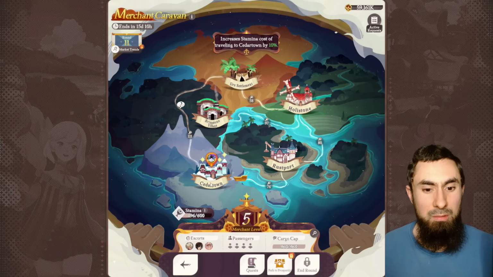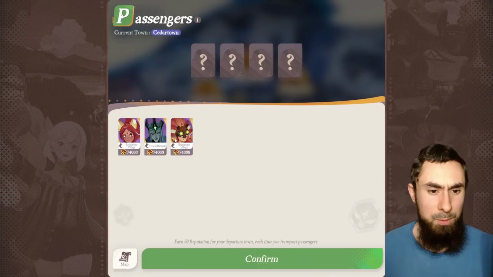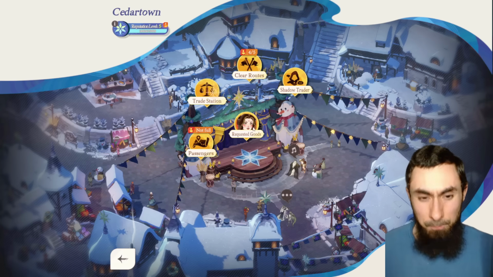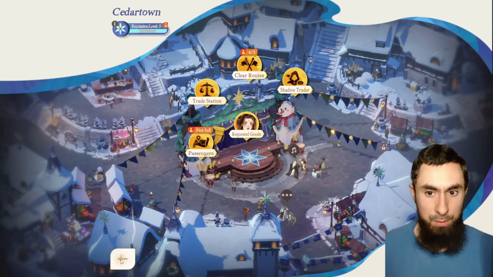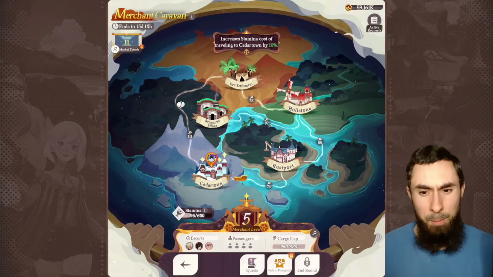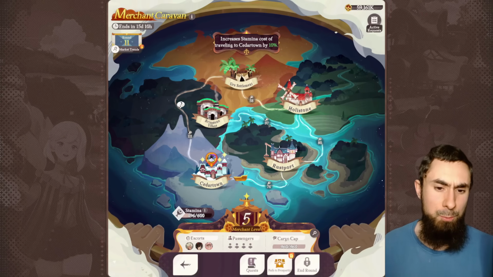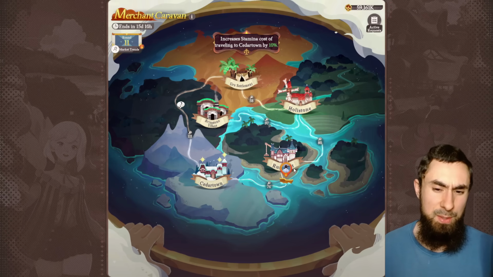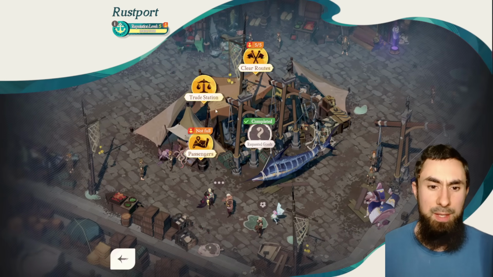Brimstone Village is over there. I'm not going to go to Brimstone Village right now. Eventually, we are going to go to it. Actually, I don't know if I want these passengers. Okay. So, we have bought out the shop. And here, I guess we're going to go back to Rustport, back to Hollowstone, then back to Brimstone Village or something like that. Or we can go back and forth between Rustport and Cedar Town because there's quite a lot of stuff that we have left to sell. So, that's probably what I'll do.